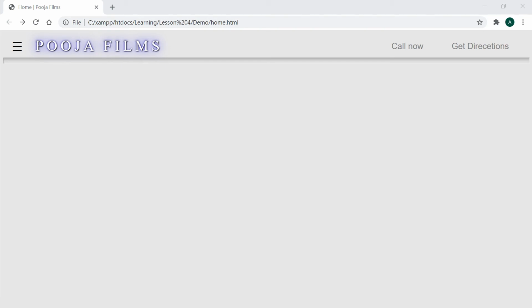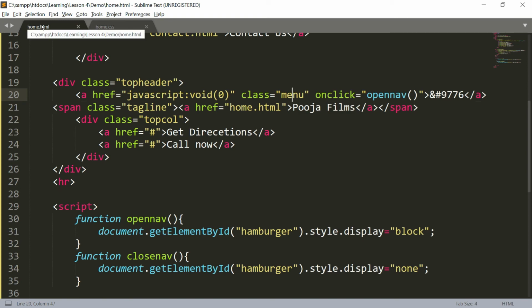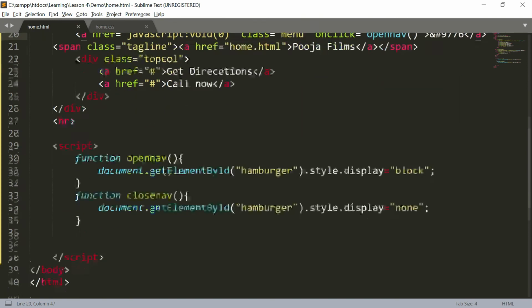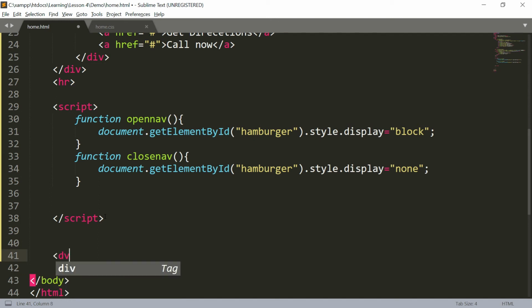So let me include it in the code, our code, and then we will make one div inside that one. Okay, where is our code? Here it is. So go to the home HTML. Okay, and inside home HTML, once all these scripts and all are done, after that, or we can do it after HR, no problem, but I want to keep the script part apart so that you don't make disturbance with that. Let me make a division for the hero image, and I give it the name hero image.